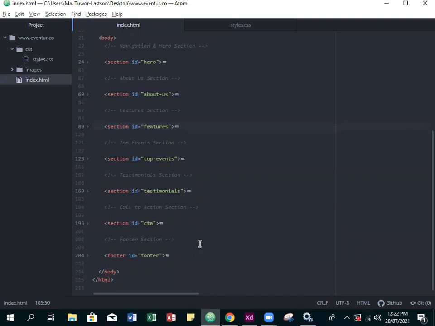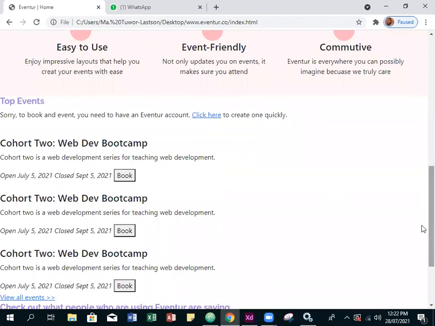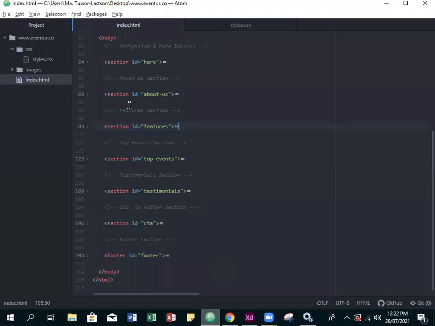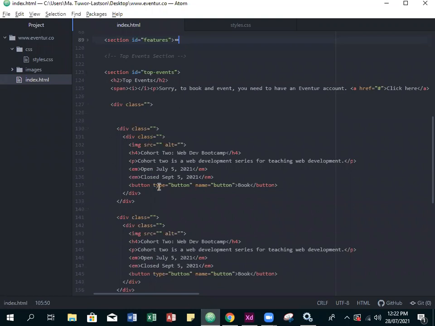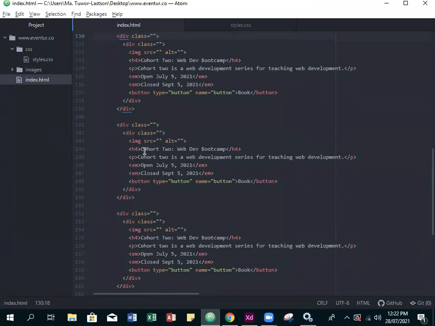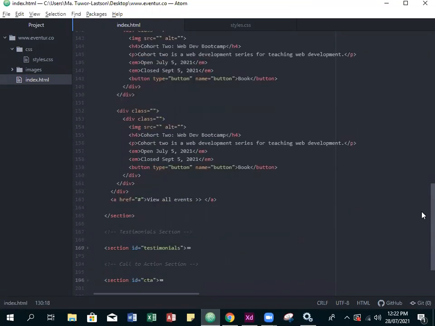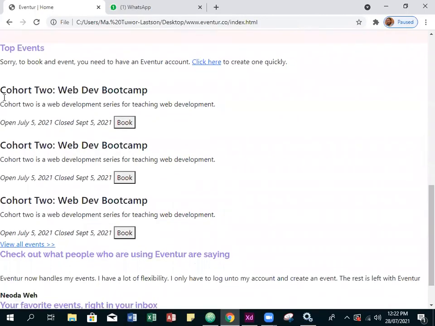So we head over to where are we now? If you look here in the browser, we have designed the feature session. Now we're heading over to the top events. So we go back into the code, and here on the top events, we expand top events, and inside of top events, we have the class that contains how many divs, how many columns here? One, two, three, yeah, three columns. Because if you look here in the browser, we got three grid areas with a book. One, two, three.